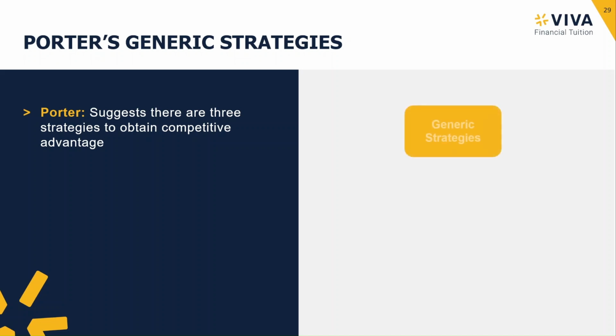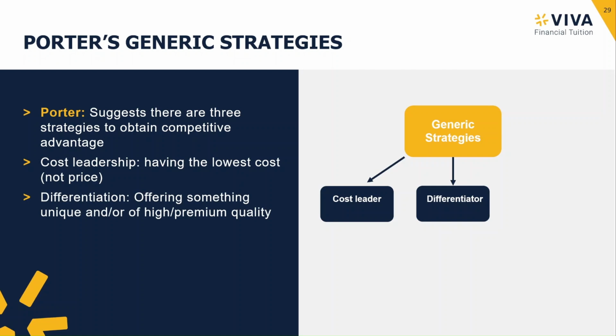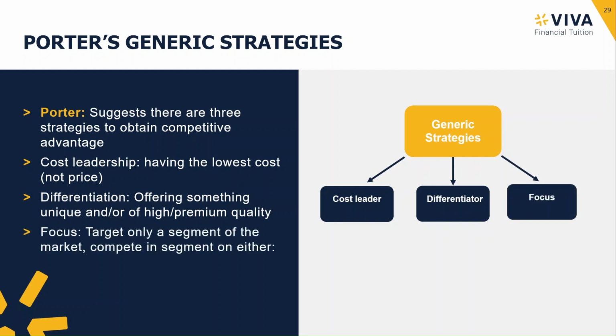they'll be differentiated. So we've got cost leader, so trying to have the lowest price, lowest cost price. Differentiator, so trying to do things a bit different. Normally, it would just try to offer the highest quality in the exam, keep it simple. And then focus is the 3rd. So we're only going to go after one segment of the market.